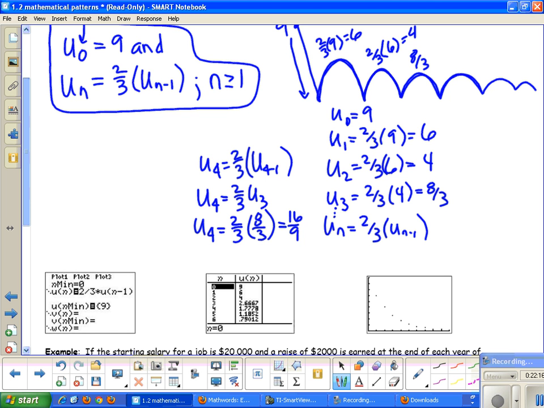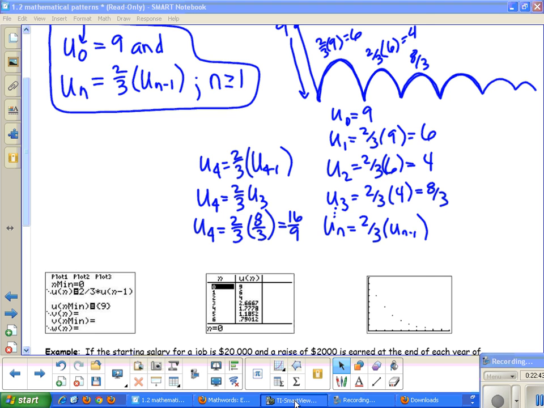Now, for this value that we have, instead of having to write it out, sometimes we can also use our calculator. Like let's say instead of finding the fourth bounce, I wanted to find the 20th bounce. Well, I would have to keep on multiplying 2/3 times the previous one in order to get what the 20th bounce would be, which might take you a while. So sometimes it's easier to put it into your calculator because we're not going to do explicit equations yet.